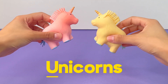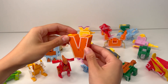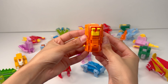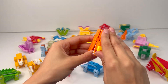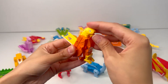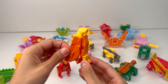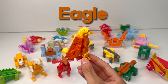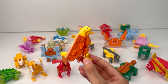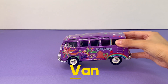Unicorns are like magical horses that have a horn on their foreheads. The next letter is V. Let's find out what it transforms into. It looks like we got a compartment here. There are some feet. And in this compartment there's the head. Let's close it. And the tail. Let's fix the wings. And we got an eagle — a large bird and the symbol of the United States. V is for Van, a large vehicle that can hold many passengers.